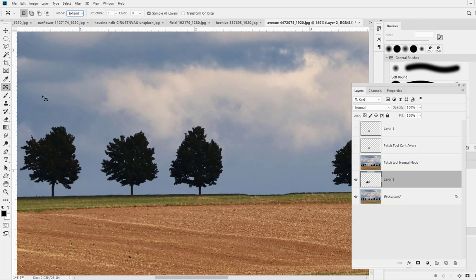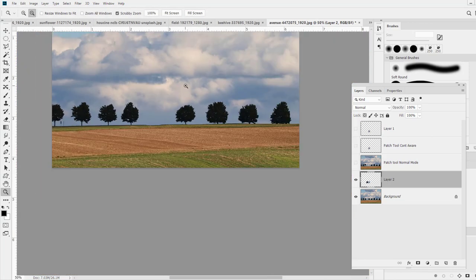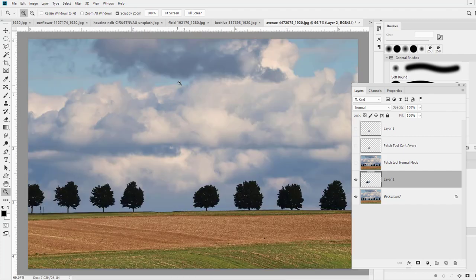If we go to extend, this is fun. Let me zoom out, Z on the keyboard, Alt click, and let's go ahead and grab. Let's say that we have actually removed a couple of trees. And the way I'm going to do that is just steal the work we did earlier, grab the Content Aware Move, boop, and drop it down. Now, what did it mean by Transform on Drop before I get back to the different modes?